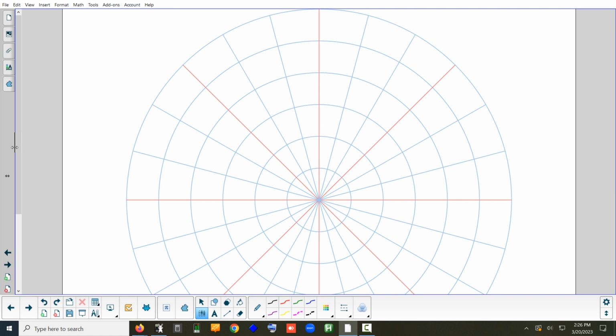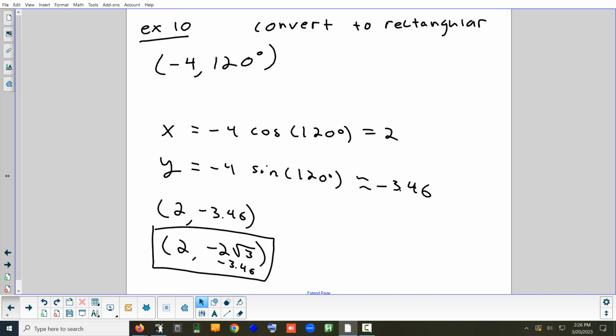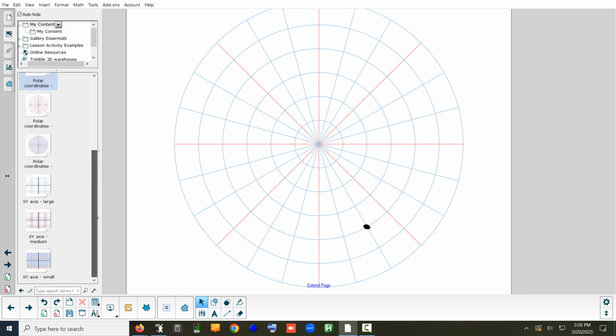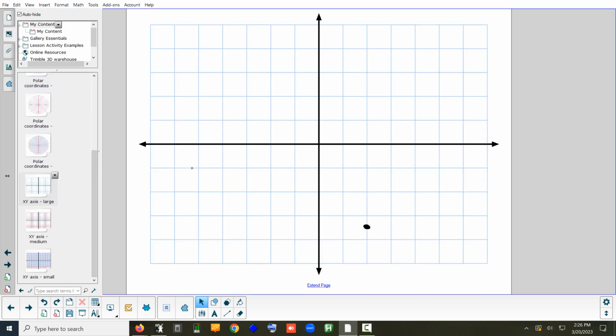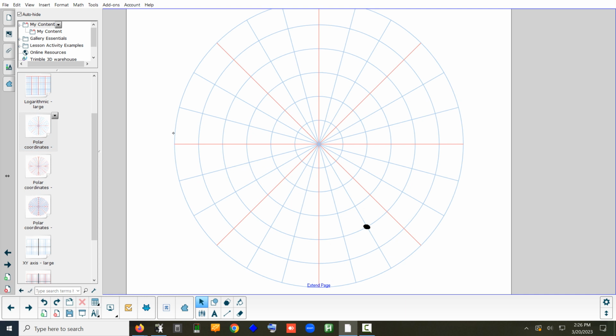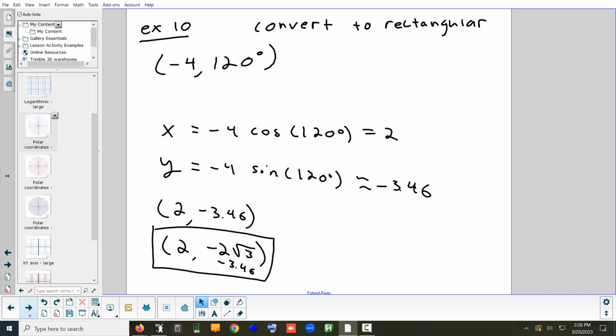All right, let's see. Let me make it so you can see the whole thing. Oh, there it is. So, what did I say? 2 units right, 3.5 units down? Oh, let's see. Yeah? Never gets old. I do that at home, I just have fun. I'm just kidding. So, 2 units right, 3.5 units down. Perfect. That's right where it should have been. So, rectangular, polar. Any questions on that one?